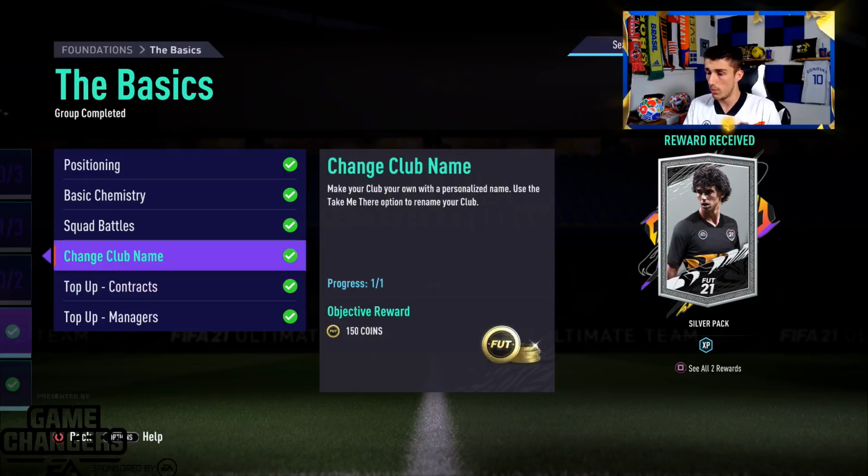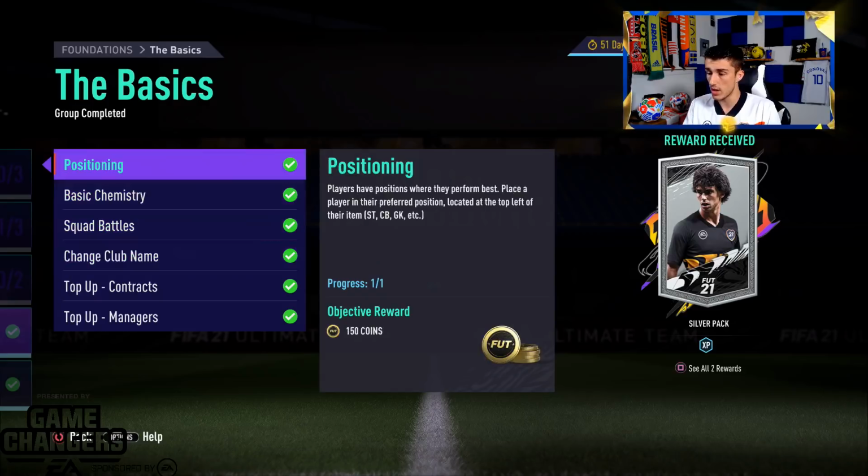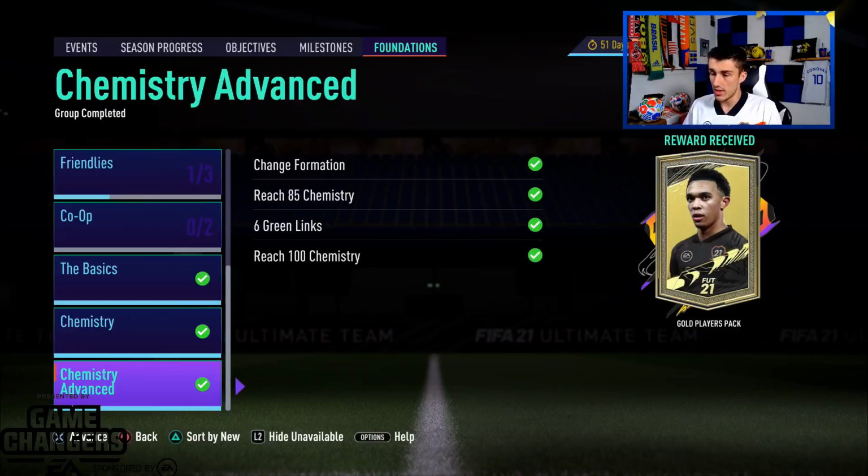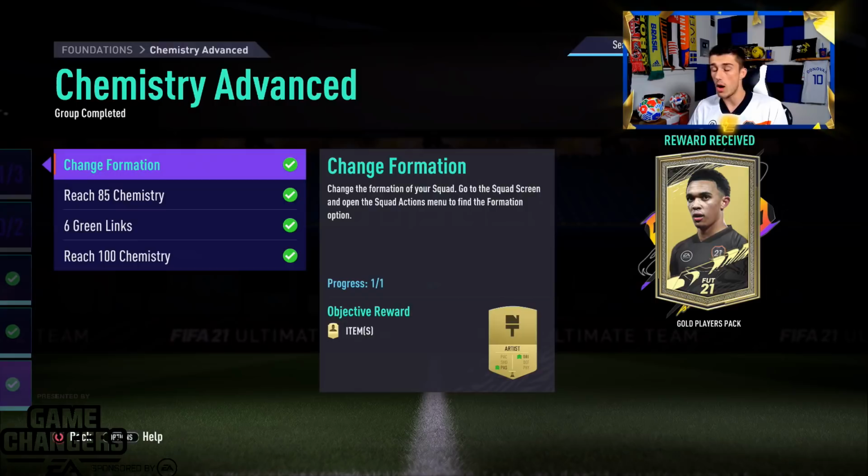So positioning, basic chemistry, that's a gold reward pack, another 150 coins, another 150 coins, another 150 coins, and a consumables pack, which isn't great. Don't get me wrong, not great. And as we said, the chemistry, and then chemistry advanced, all of these, once again, can be done from the web app. Now, here's the thing. You do not get to use concept players in this. At least I tried it and it didn't seem to work. If you get it to work, all the power to you, but it didn't work for me.